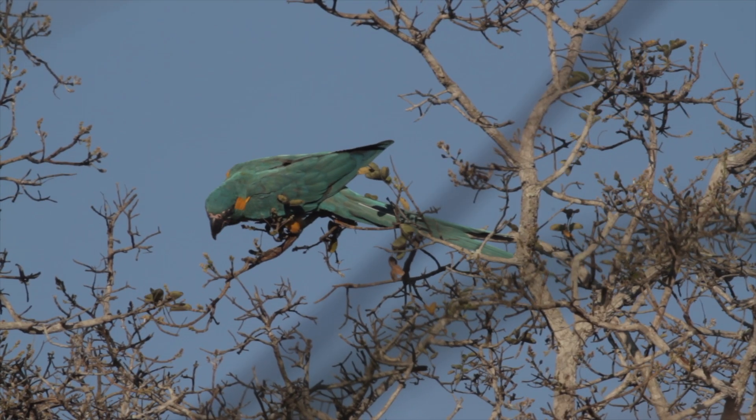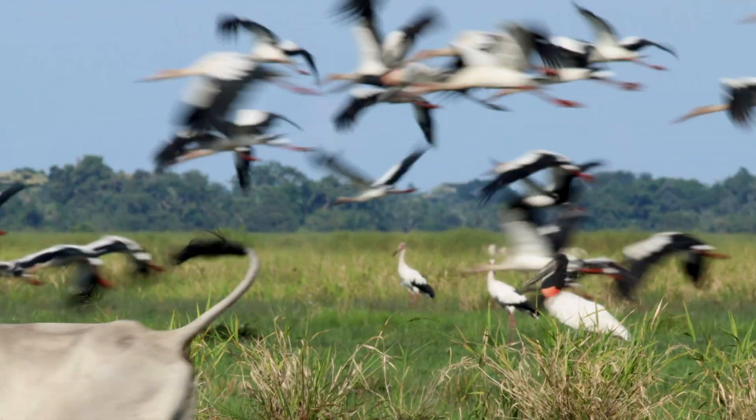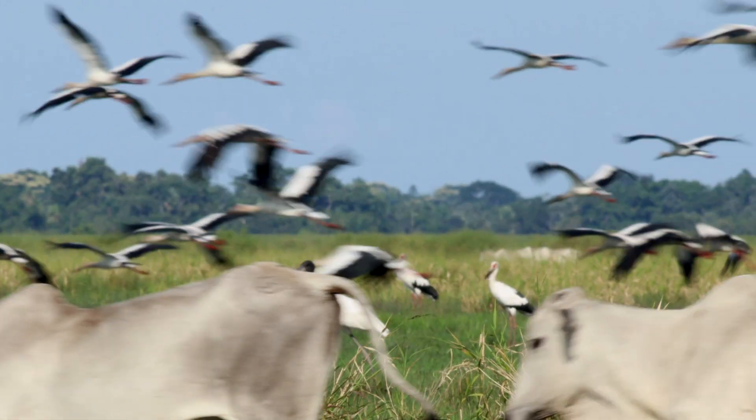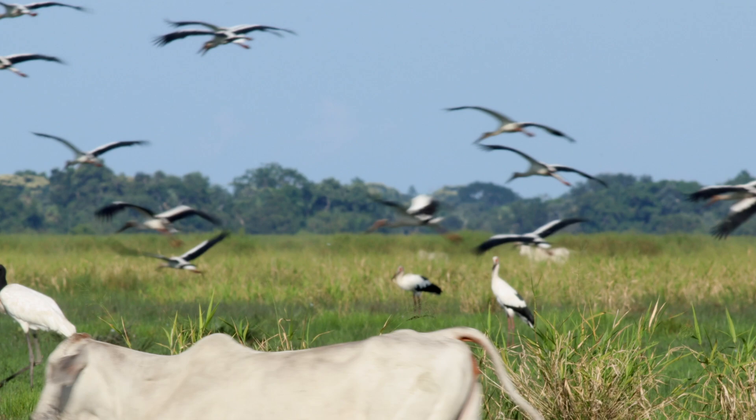The funding to purchase land to create a reserve for critically endangered and endemic species is fairly easy. The difficult part is protecting it for the long run. There you have to think of long-term sustainability, and therefore cattle ranching, which is compatible with this ecosystem, is a way to generate that sustainability for Barba Azul Nature Reserve.